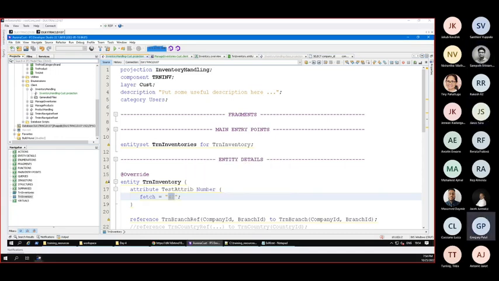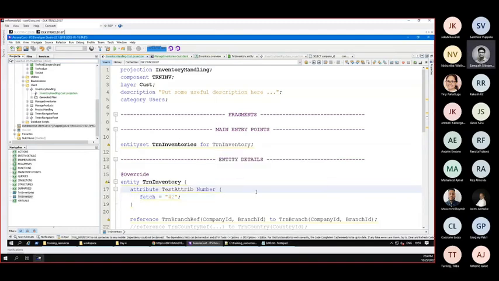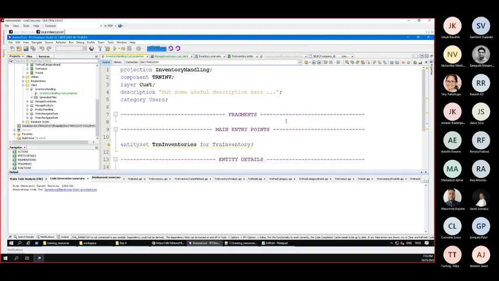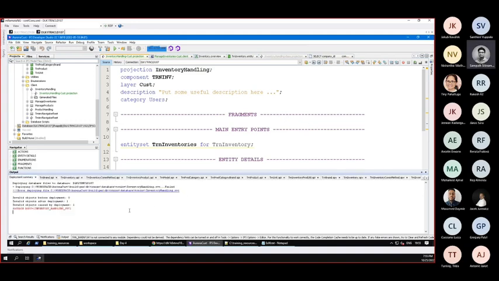I have a question here. If we actually don't use the fetch there, will it give an error if the column is actually not there in the entity? Okay, let's try that. So maybe I can do this. It fails.